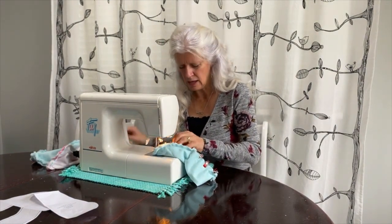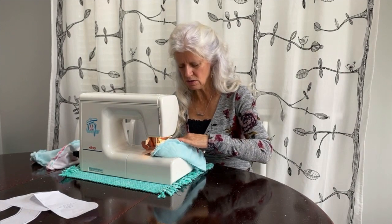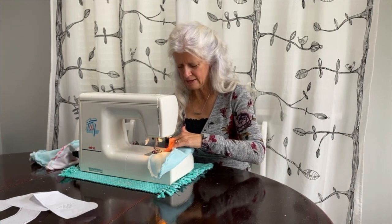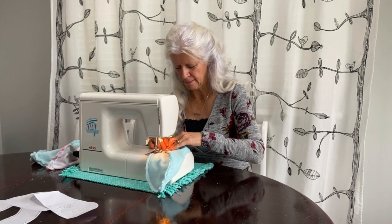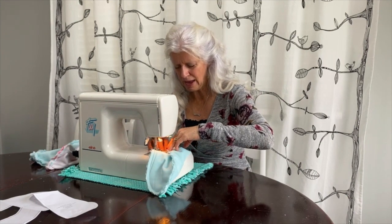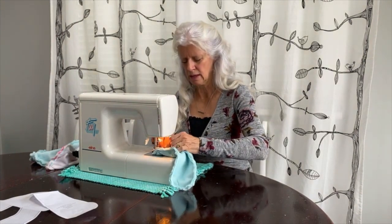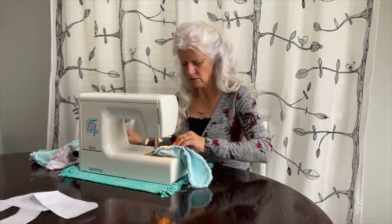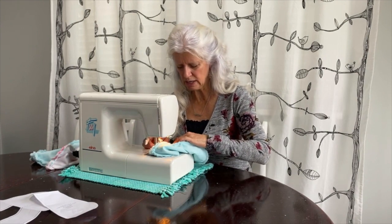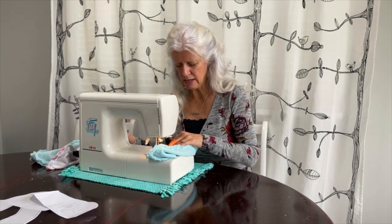And I'm going to show you a couple more things when I get around. So going around the toe, now going down the straightaway, and down towards the heel. And just try to keep your fabric really, really flat on the back side so that you don't get any little folds in your fabric. Keep going around. Okay, and we're about around to where we started again. And like I said, I'm going to leave about that much space, and I'm going to go ahead and backstitch right here.